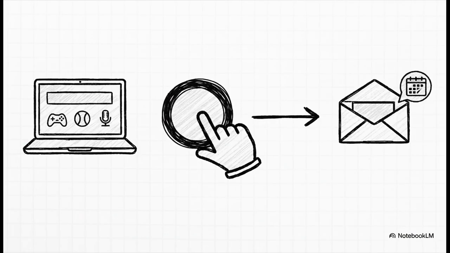Now let's flip over to Zach's experience. Mandy shares a landing page with all the upcoming games. Zach finds the page, pops in his email, and clicks a single button for the game he wants to follow. And boom, the calendar invite is sent directly to his inbox. No weird downloads, no separate forms, nothing.